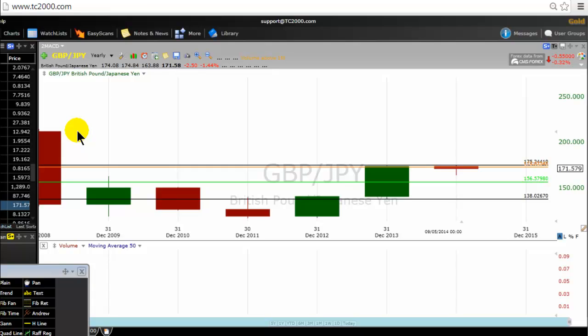People would like to, instead of buying gold, some market participants will buy yen, so they will transfer their wealth from other currencies into the yen. This is what was happening during 2008. You can see here, 2008, the pound fell against the yen because the yen was strengthening. Why? Because during that time, the global economy was bearish, so the investor, the money manager or the asset manager were moving the funds from the pound into the yen.